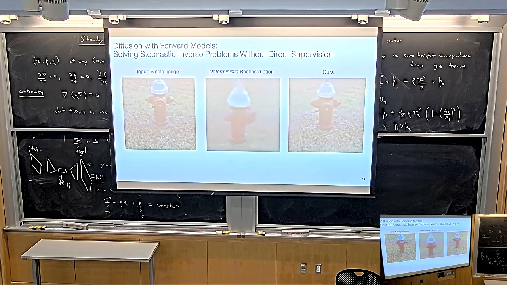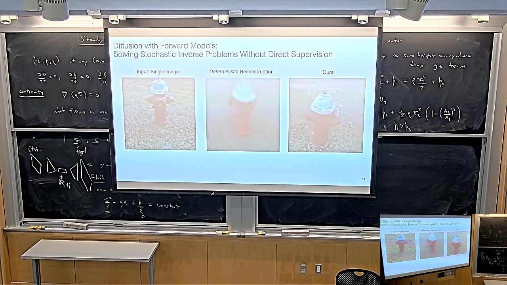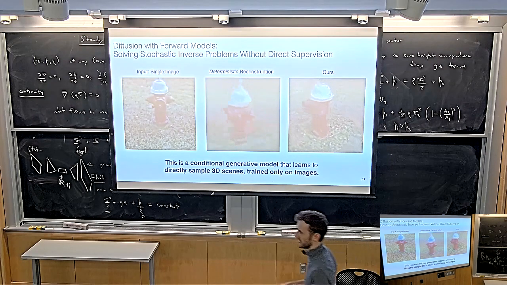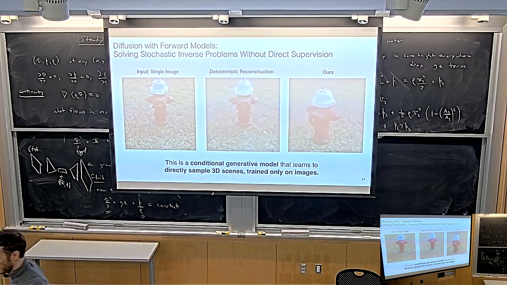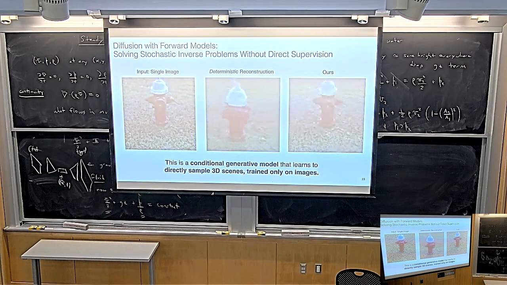Here's a model that we built some months ago. Given this input view, this is actually a 3D reconstruction. What you're seeing here are renderings from a NeRF. There is in fact a way of building a model that takes an input view, like a single input image, and then allows you to reconstruct a distribution over all possible 3D scenes, such that every time you sample, you don't get an image, you actually get a 3D reconstruction of the scene. In that 3D reconstruction, you can then render from arbitrary novel views, and the novel views are always multi-view consistent, so there's no flickering, just by design, because you sampled a 3D reconstruction of the thing.